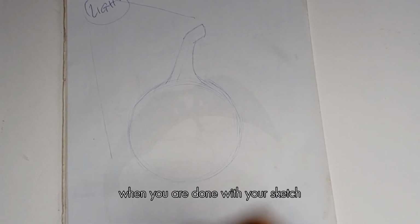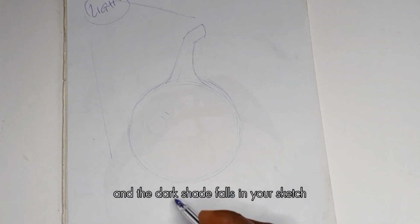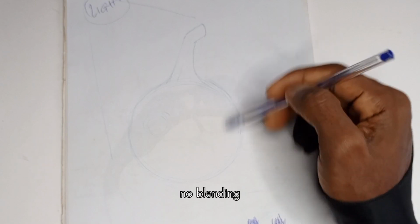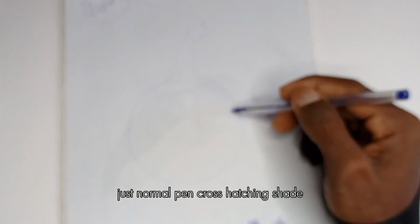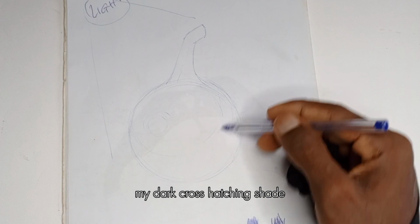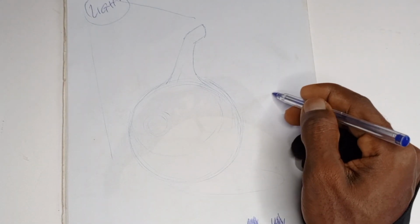When you are done with your sketch, don't forget to add where the light and the dark shade falls in your sketch. We are using the cross-hatching technique for this sketch. No blending of any sort, just the normal pen cross-hatching shade. So this area of the calabash is going to be my dark cross-hatching shade, and the other parts will be light to the lightest.